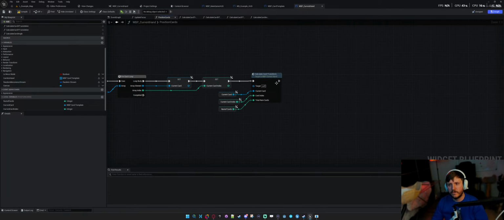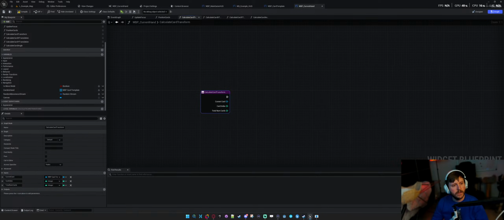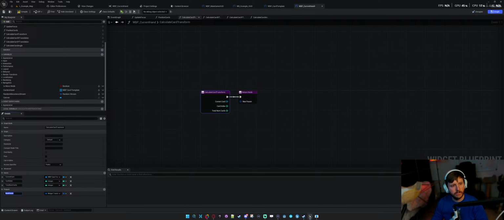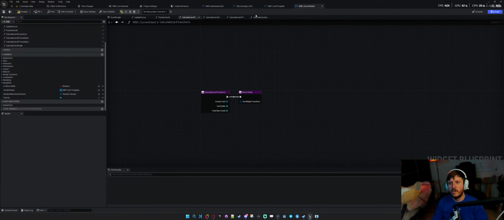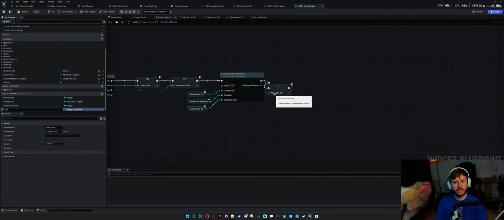Okay, and calculate card transform all. This should also be returning what type of variable? Widget transform. This, and then we can store this as a variable.